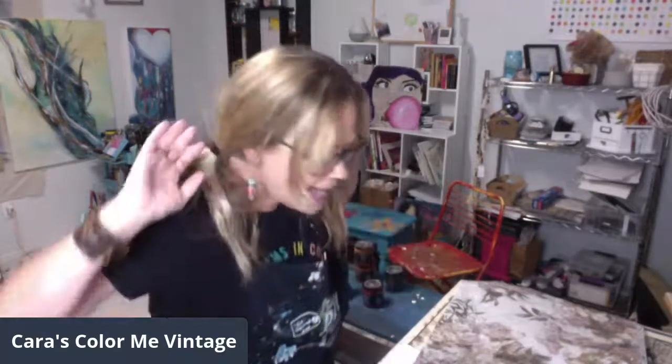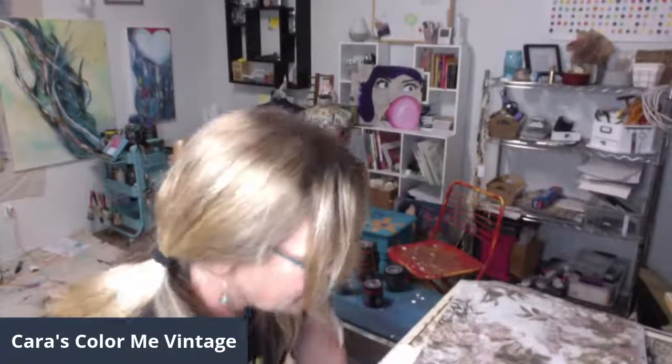So today we are going to do some decoupage and use paper mache, okay? I love paper mache because you paint it and it looks cool. It looks like plaster or stone or anything, something like that. It doesn't look like paper, right?